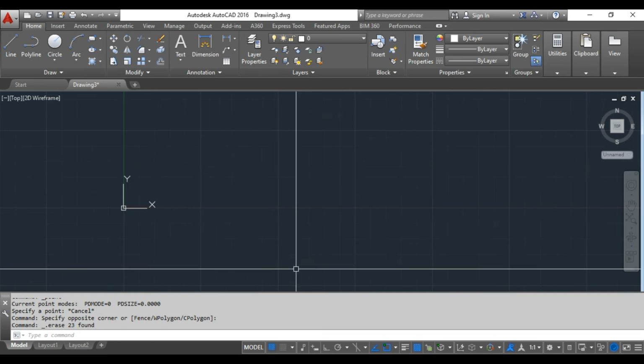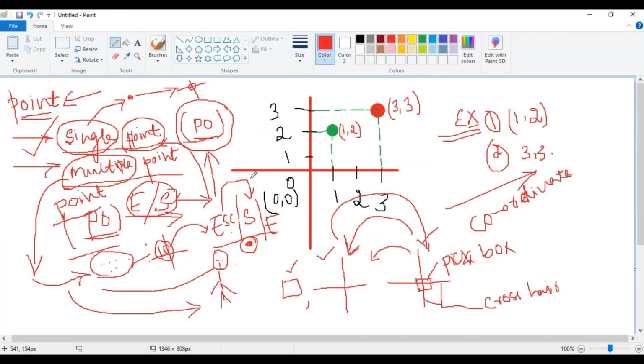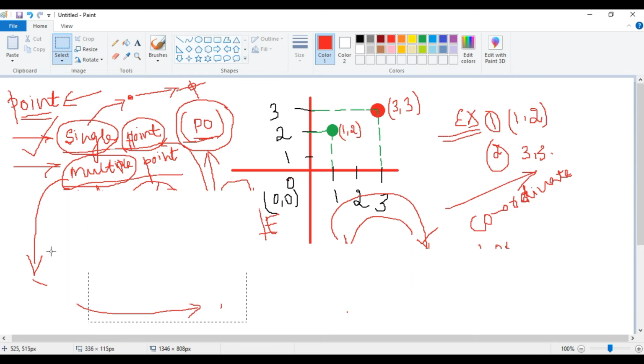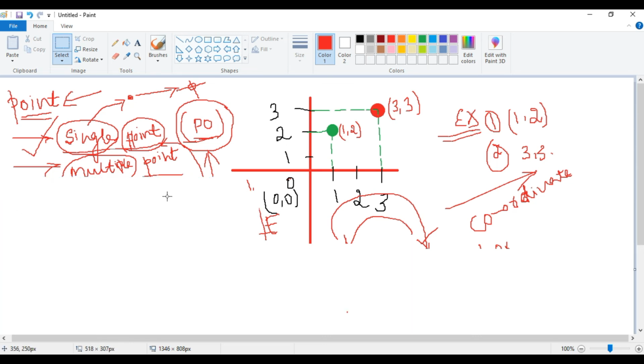The next one is, I have drawn a small figure over here. I want to explain how you are going to draw your points with the help of a coordinate system, right? We will see that one. See here, let us consider this. This is your XY plane, this is your x axis, and this is your y axis, right?